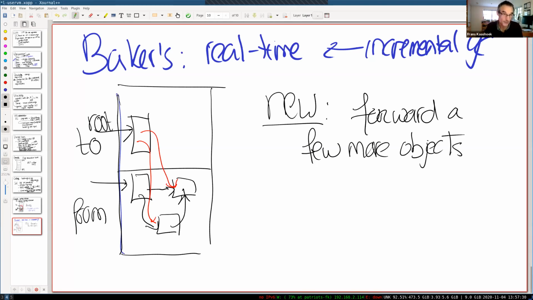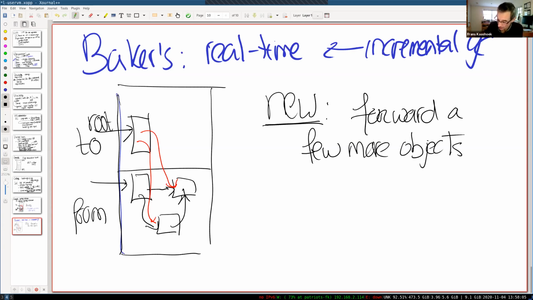Because you spread the cost of copying the complete live heap from the application over incremental steps. Every allocation contributes a little bit to the complete copy operation. Now, of course, the application might also be using some of these pointers. For example, if the root dereferences this second red pointer, it's still pointing into the from space. And of course, that is dangerous because we shouldn't be tracking pointers in the from space.